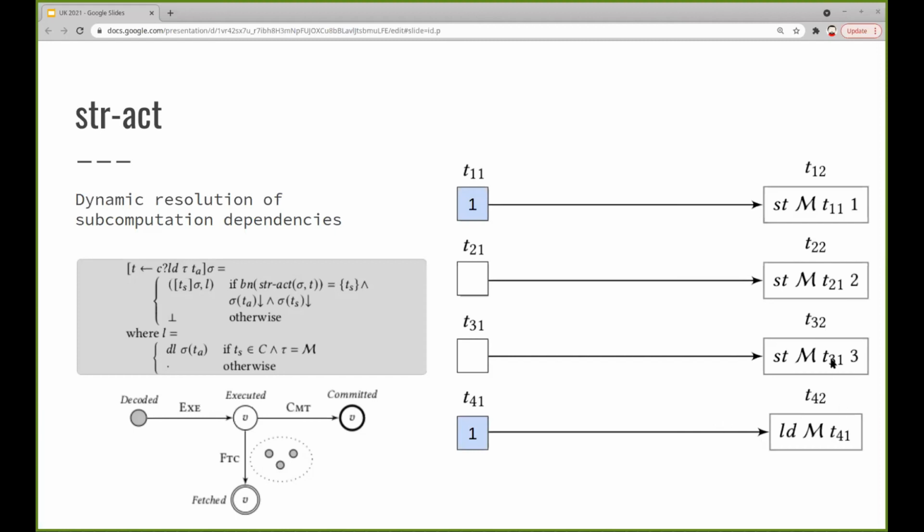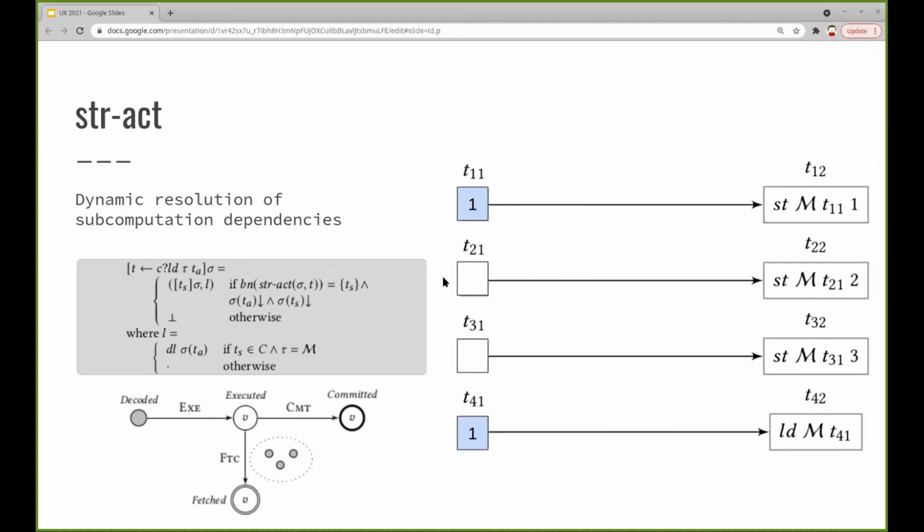Now, these four microinstructions identify the address where these stores are storing or from where this load is loaded. So the first store stores into the address computed by the microoperation T11. The second store, T22, stores into the address computed by T21, and so on and so forth.